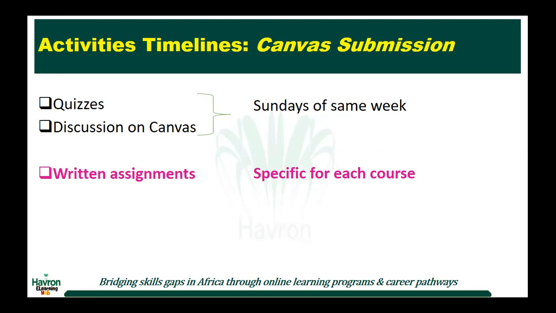Like recently, someone scored about 69.22% for one of the courses. Now, the person is not going to earn a certificate. So when he tried to check the last quiz, if he had had at least 1 point, he would have passed. The assignment was due on Monday, the following Monday that grades had been posted, and he came late to post it. So the person has to miss out. And with that, both the effort and the resource he has put in is lost. So for that course, you have to take it again. You have to pay for it again. So you don't need to wait until you are in a tight corner.